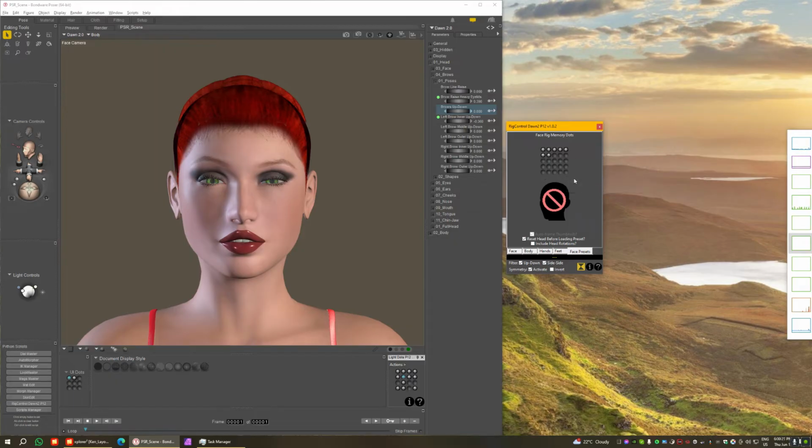So with this, you have 25 slots to set your own presets. If you look here, I have a smile preset that I saved. Here it is applied. I have a lips pose, so it only sets the lips. If I reset the face, you'll see that if I apply this preset, only the lips are going to be set.